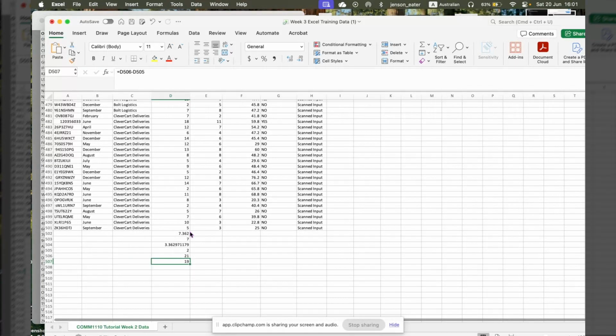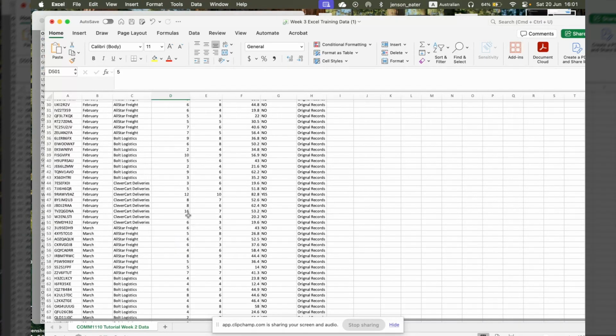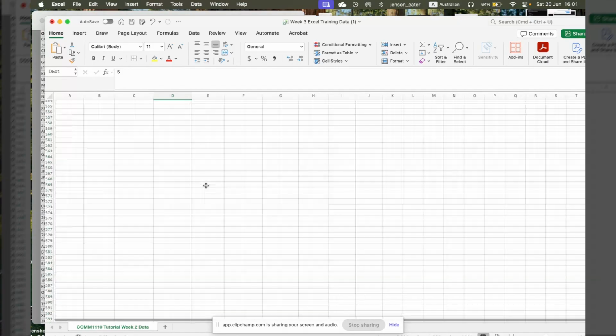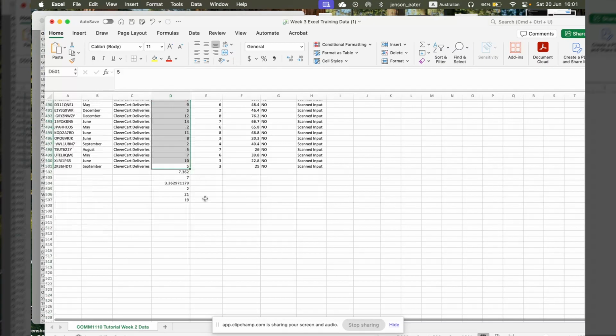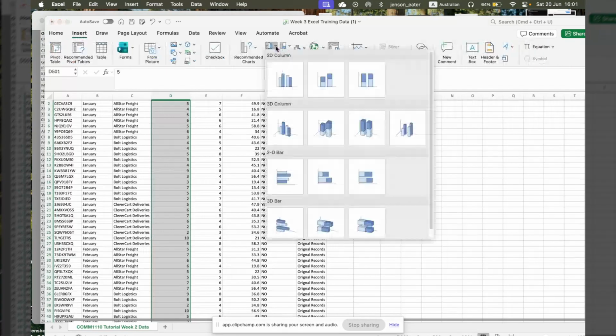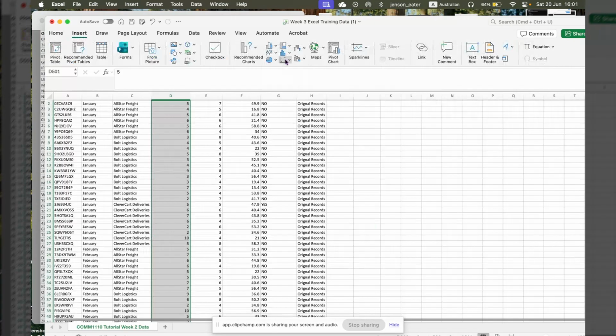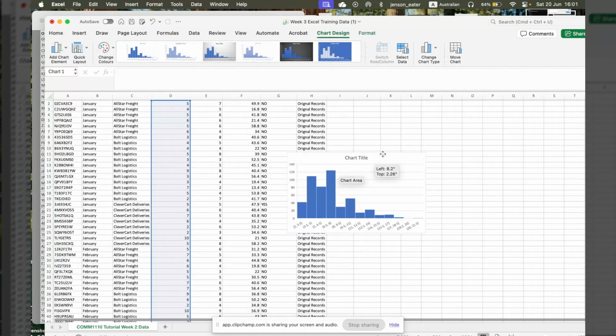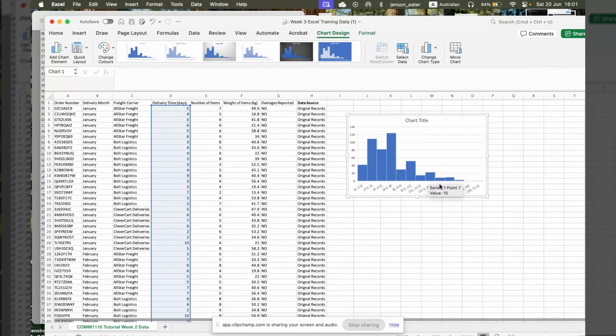So using all of this data as well, we're going to just hold that and then hold shift to select this entire row, not including these 6 values, just the raw data here. And we're going to make a histogram. So what you want to do is go to Insert, then go to the histogram right here, and you want to choose the one that doesn't have the Pareto. So as you can see, we have a histogram here, and it represents all the values here.